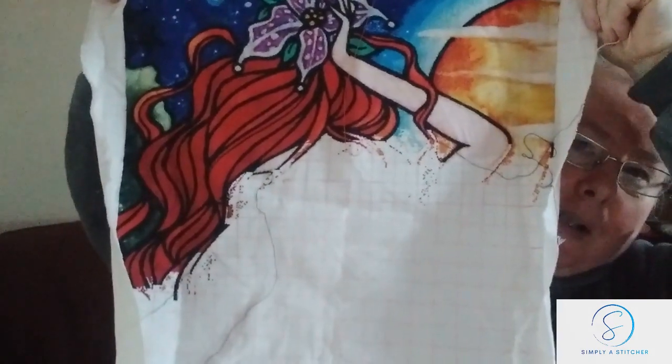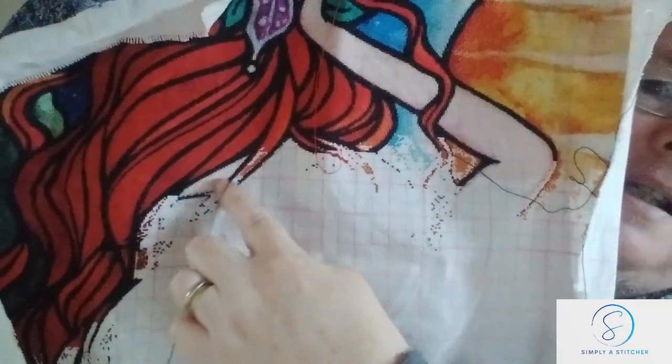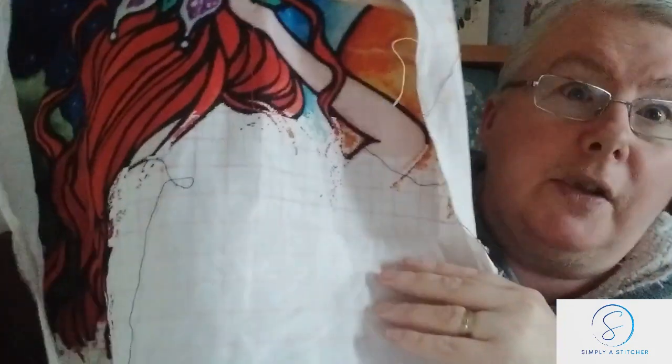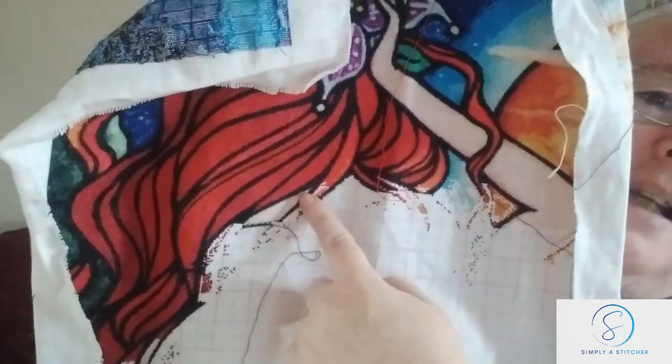Just try to straighten her up a bit, as I do like stitching on her. Now these sides are going to fold in, aren't they? It was quite difficult because here this is skin, so it's stitched in the same colours as this, and it's very difficult to see, but that is, you know, filled in. Is it filled in? Yeah, having to double check there. Yeah, so that part is filled in. But yeah, it's a great piece to work on. 25 count even weave magic guide, 1/1 full cross.